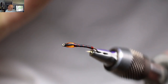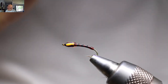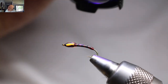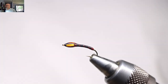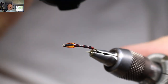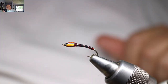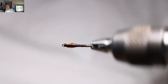Make sure you're constantly turning, otherwise it will settle. Like once you've torched it a little bit, then you can stop, then you can just concentrate. But at first you want to make sure you keep that turning. There we go. So there is my little black and red butt buzzer. Those goose biot cheeks. I don't know if it'll light up here really well, but yeah, they really light up when you get them under a UV. You can turn them off. Yeah, it's hard for you guys to see it, but they do light up. They don't light up quite as nice as that UV cheeky does, but these fluorescent goose biots really work nice.